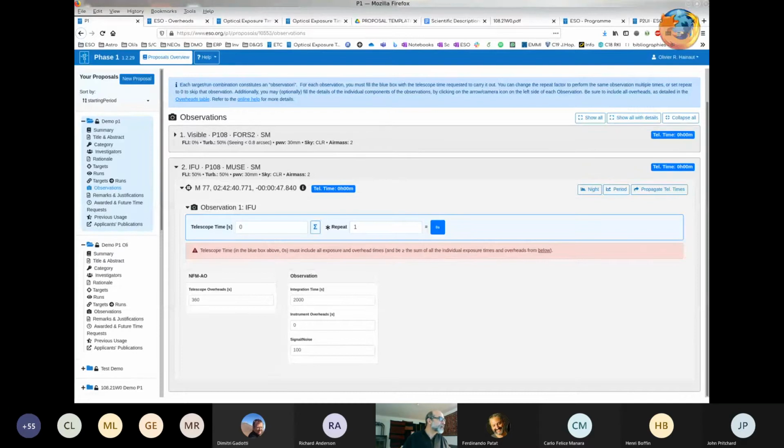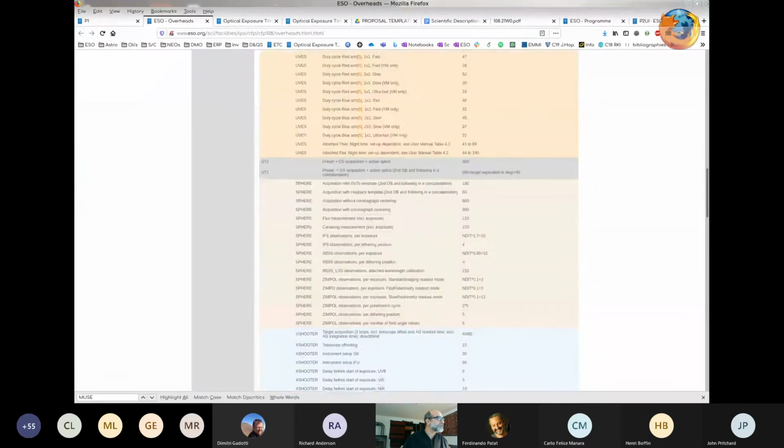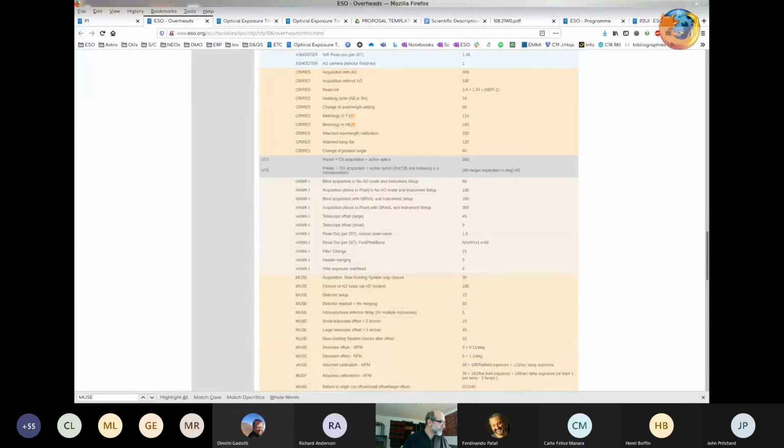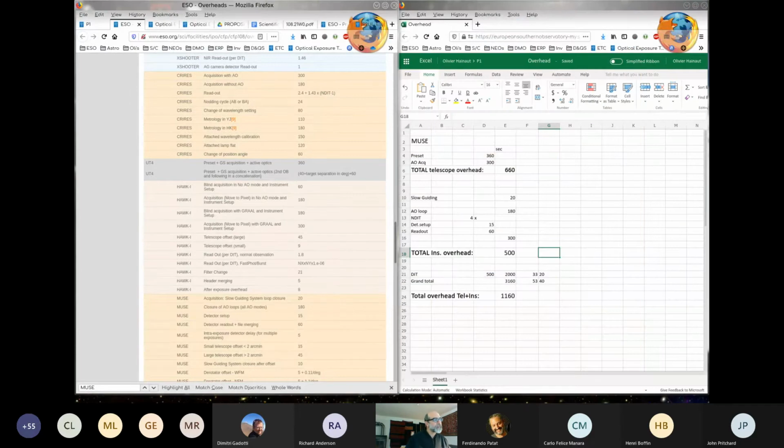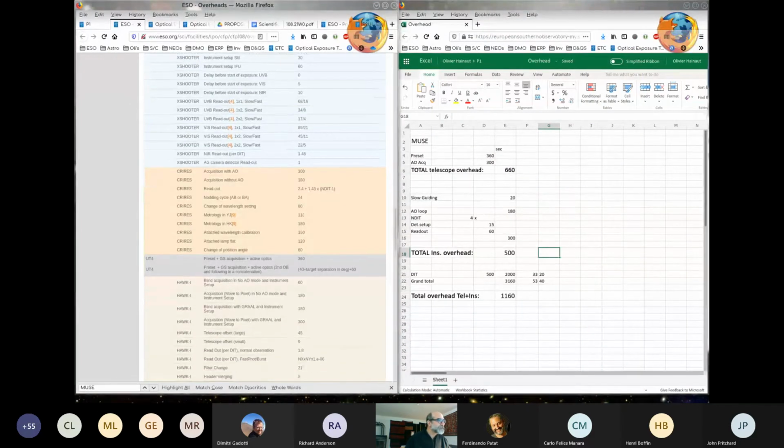Okay, that leaves you with the difficult question of the overheads. There are 2 methods to get the overheads. The first one is you go to the overhead table that is linked from the top, and you look for what you need. My recommendation is that you use a little spreadsheet where you collect all the information.